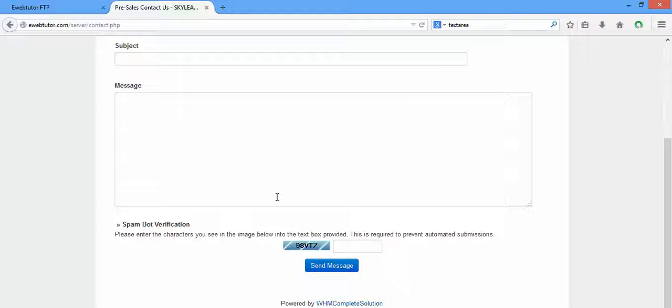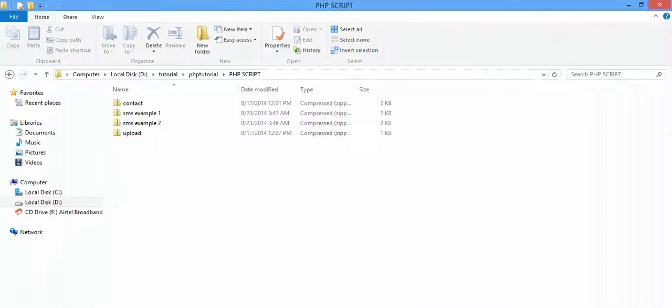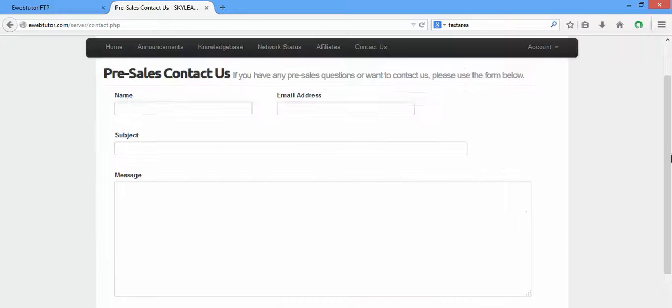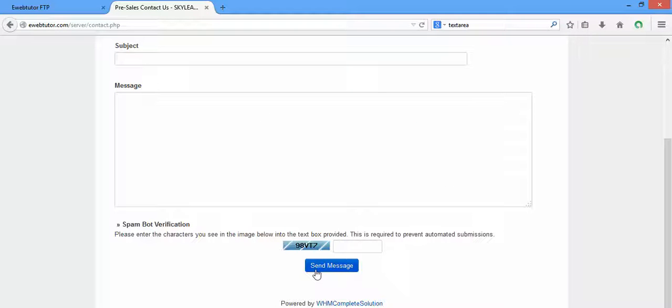But under the text message aspect, you are going to learn the SMS parts under PHP; we are still going to talk about the SMS parts. But for now, the contact us page that we are trying to create sends messages to the owner of that website via email address. So every detail that you collect with this form, once the user clicks on send message, is automatically sent via email to the Ewebtutor administrator.